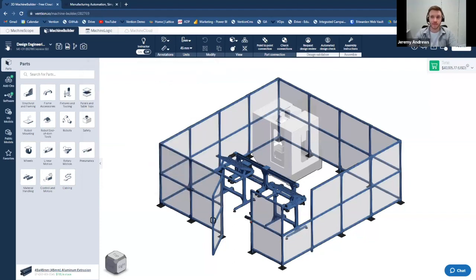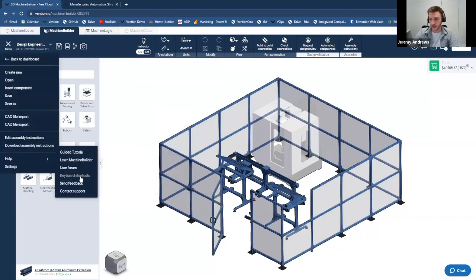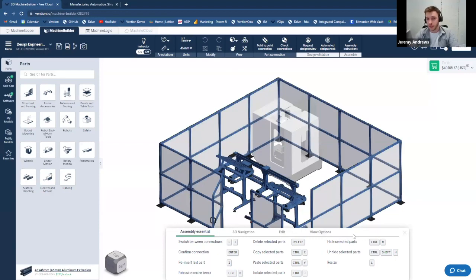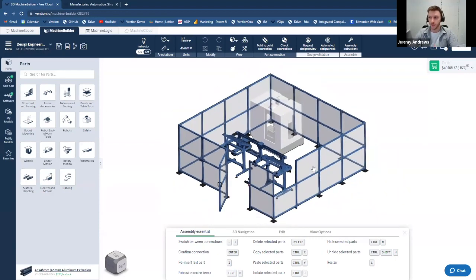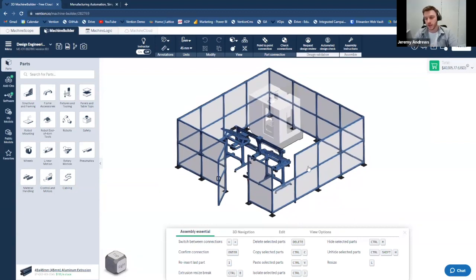The final thing that I want to touch on in the menus is under help, which is the keyboard shortcuts. So Vention does have quite a few keyboard shortcuts built into the software to make, again, designing a little bit easier. Some of these shortcuts are the standard ones that you'll find across the board, say using Google Docs, Google Slides, Microsoft Word, such as Control-C, Control-V to copy and paste, Control-Z and Control-Y to undo and redo, but it does have a few extra ones designed specifically for Vention, such as the ability to recenter your design, hide and isolate parts, as well as resize and reinsert parts. Again, some of these I will be touching on as I go through.